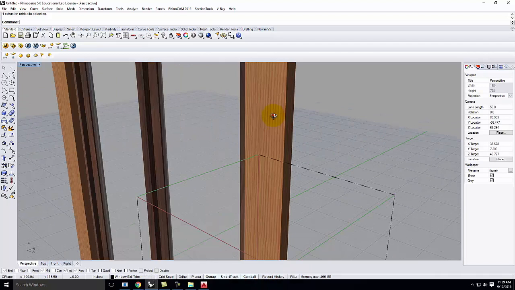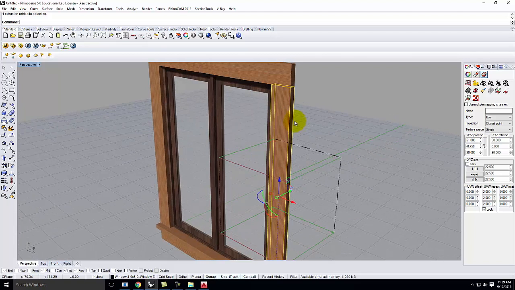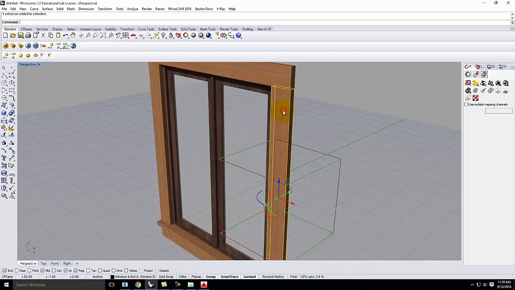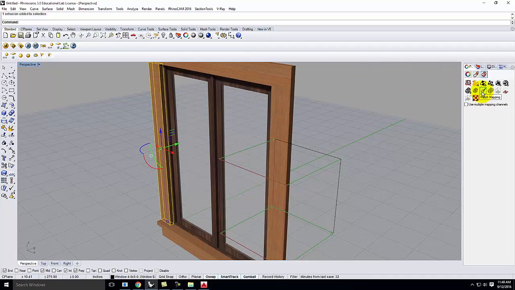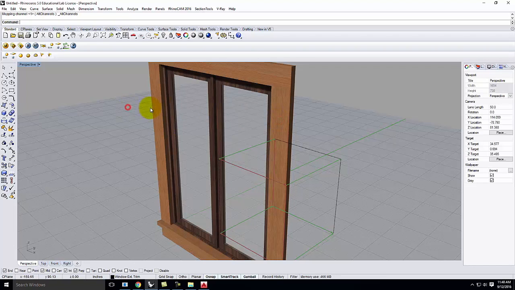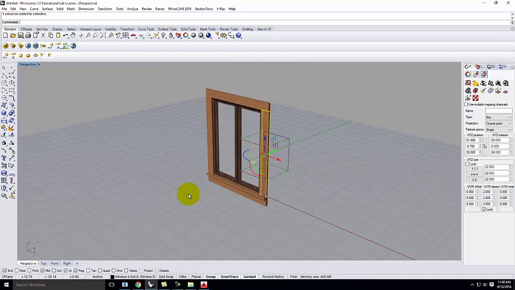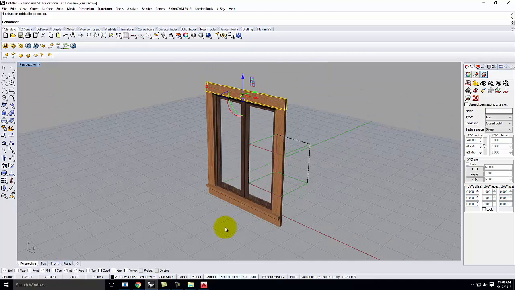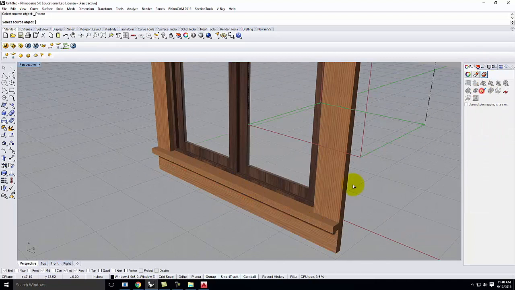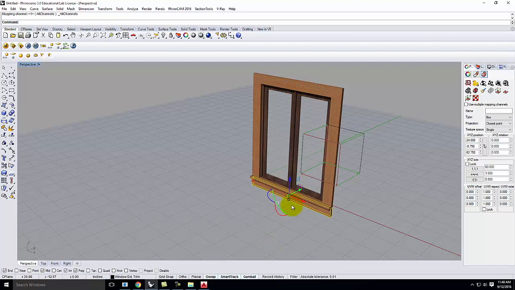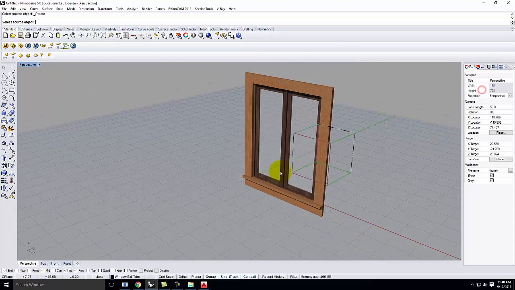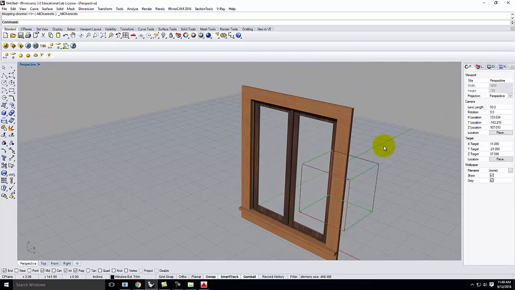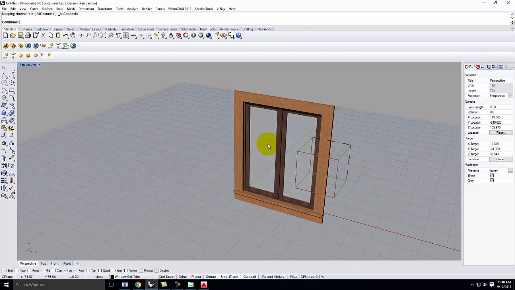Now the nice thing is, once I get the box mapping the way I like it there, I can match this one to this one, right? So I can come over here, I can say I want to match the mapping to that one. Now that mapping is identical to this mapping. Likewise, I could say, oh, this one here, I want to match the mapping to that one. This one here, I want to match the mapping to say this one. Okay, so once you get it set once, it's easy to copy it to the other pieces. Okay, so now I have those.